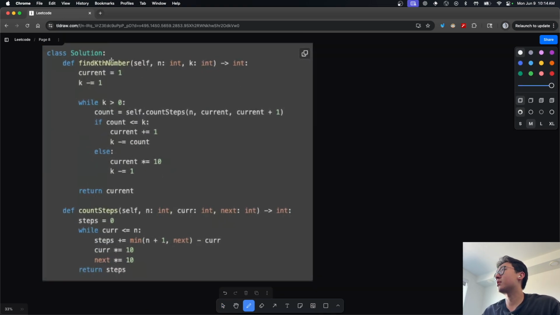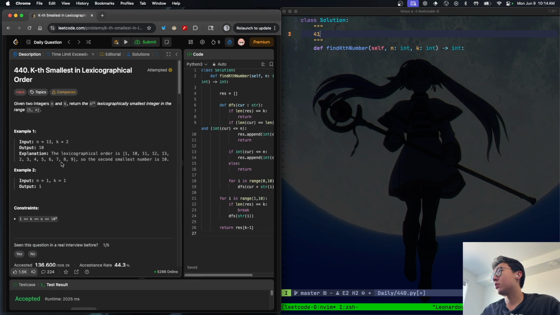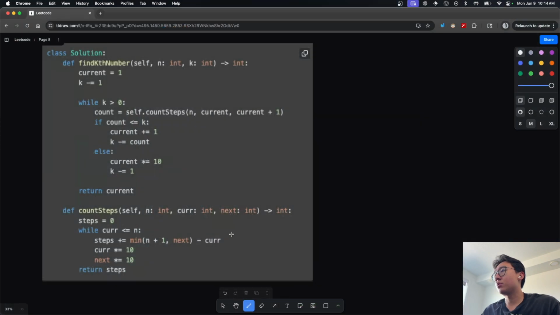Okay, let's do the example here. Let's say n is 13 and k is 2. So we start at 1, and k is greater than 0. We count the steps. Okay, n is the number. So we have current, which is 1, and then current plus 1, which is 2. We have 1 and 2. Count steps.